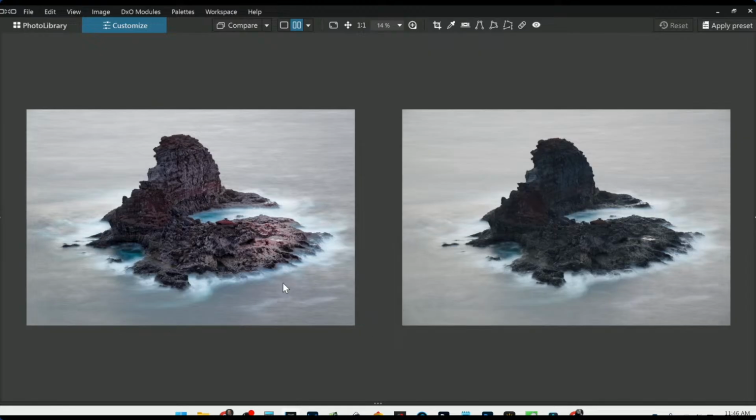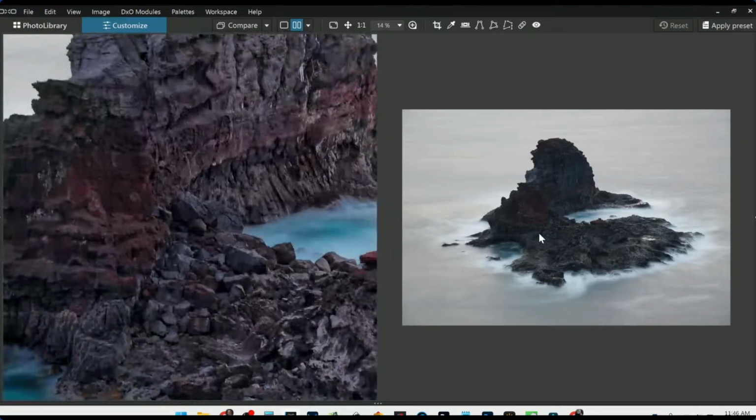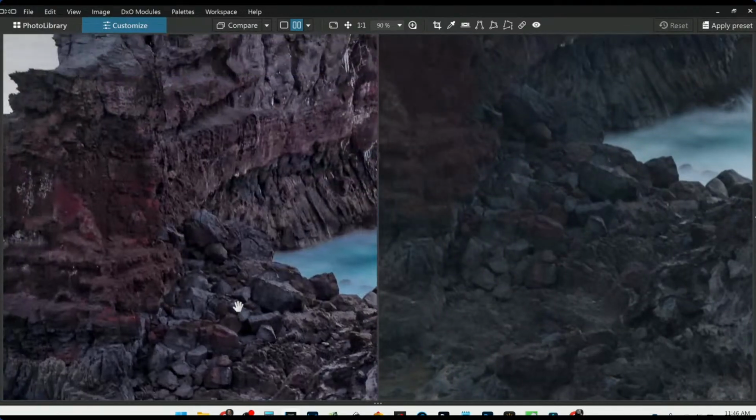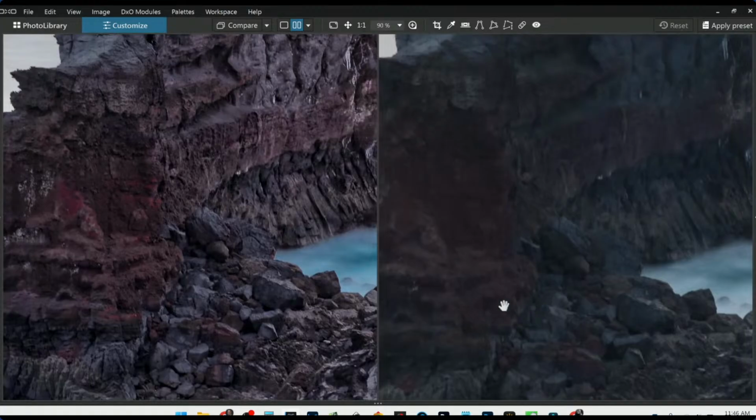I'm not sure why. But all I had to do is really brighten this up and then bring the water down, maybe a stop, overall in brightness. And then bring this up a couple of stops here in the middle, just so we can see the details in the texture. And if we go in closer, you can get an idea of the work that DxO is doing with the details.